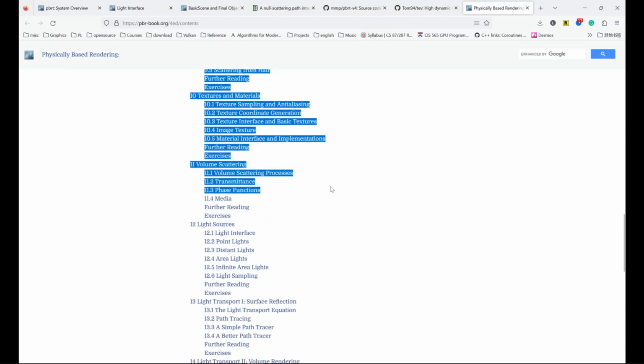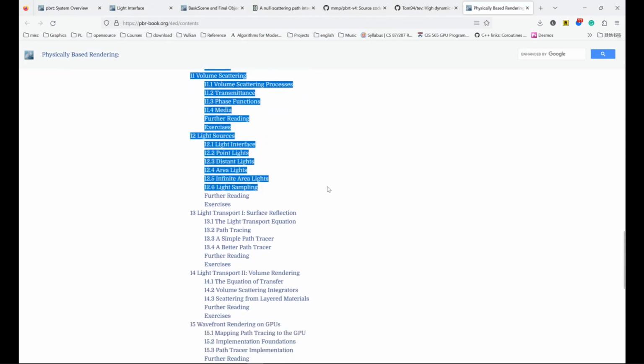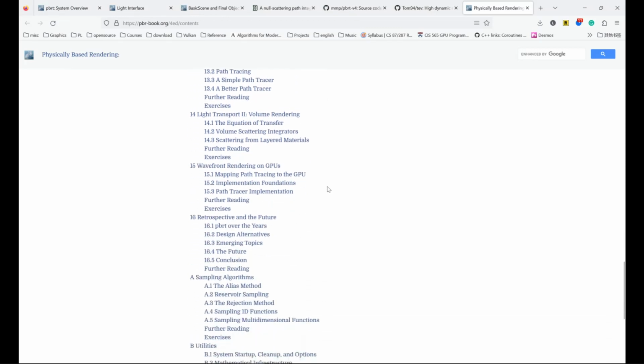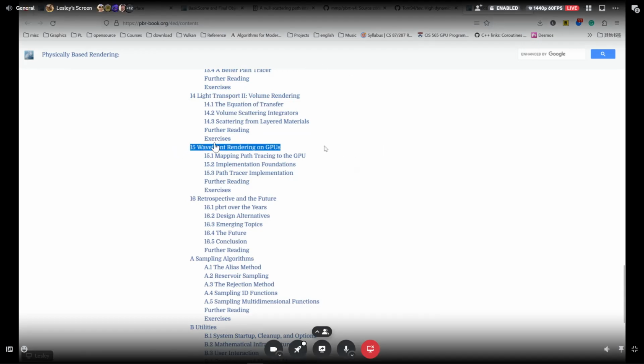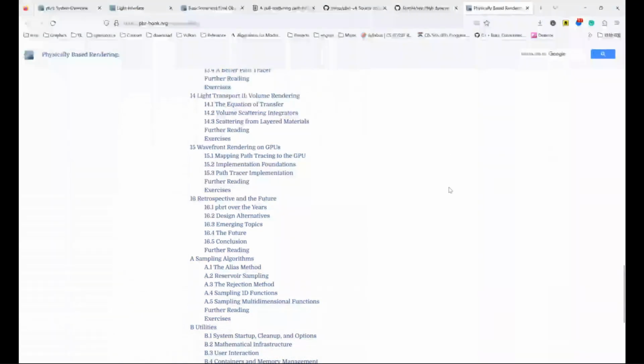I don't spot anything obvious, apart from this, obviously. Yeah, the thing that only makes sense on a GPU is a new thing.